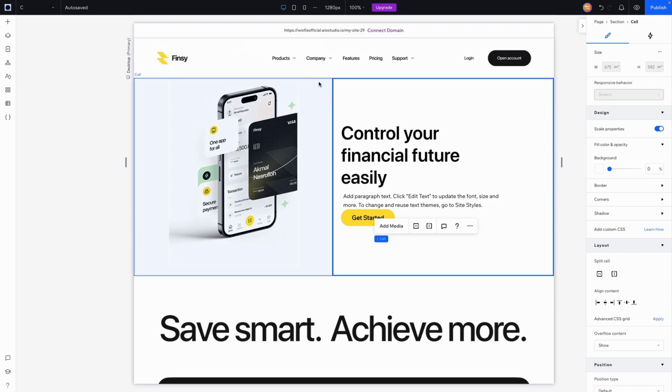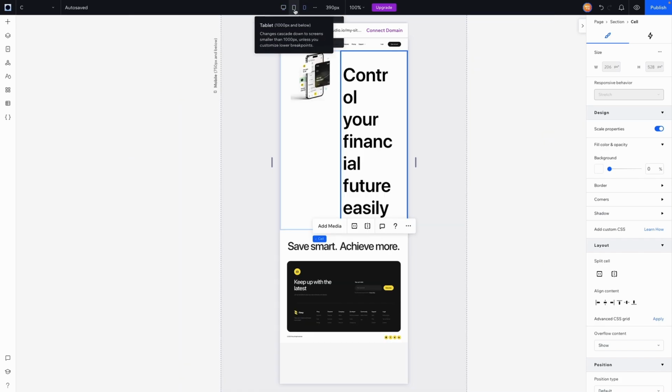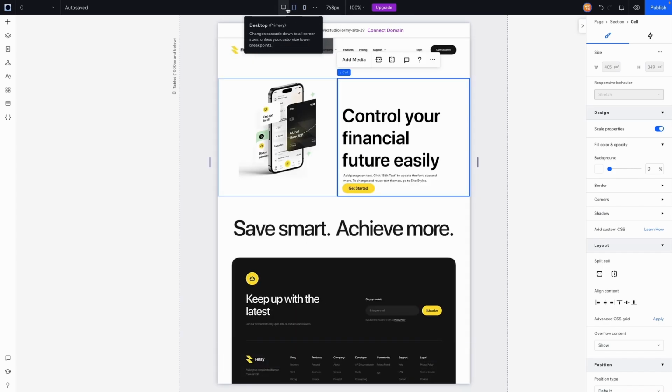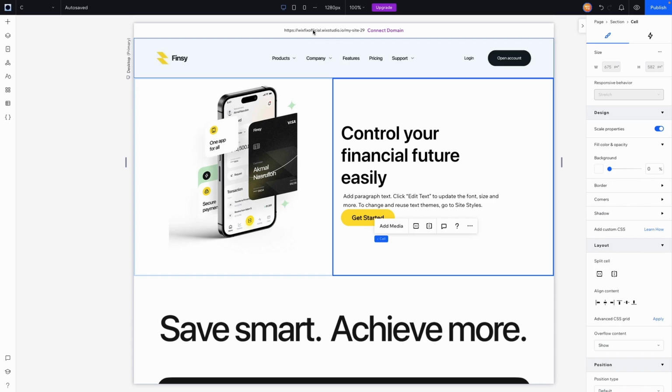I think you mentioned that whenever you design on the desktop, whenever you make changes, it automatically updates the tablet and the mobile versions. Yep. But it doesn't work in reverse, right? Exactly. So I would start with tablet and then work my way down to mobile. Obviously it has the same changes, but it's not going to look the same. Exactly.